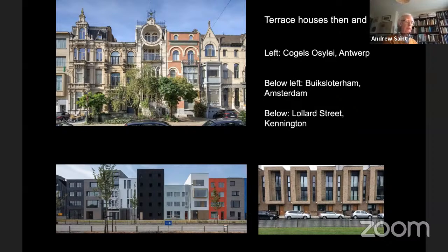You can find the odd example of the townhouse being built in London today. The picture on the bottom right shows some brick ones that have just been built quite close to where I live, compared to a scheme in one of the Amsterdam suburbs next to it. But I don't think that all that many London townhouses are being built, any more than in any other European city, as far as I'm aware. And I freely would say that British housing today simply doesn't compete in housing quality with the best of what has been built in the Netherlands for many decades now.